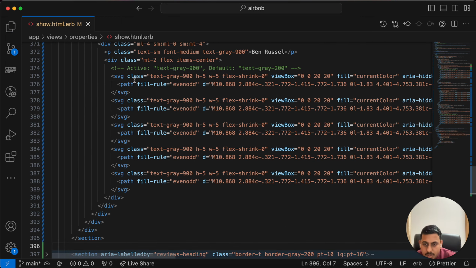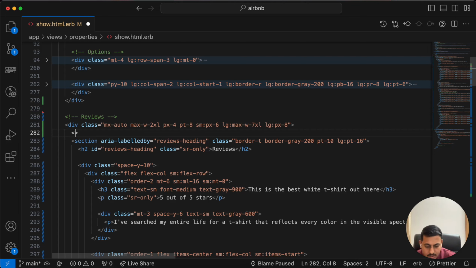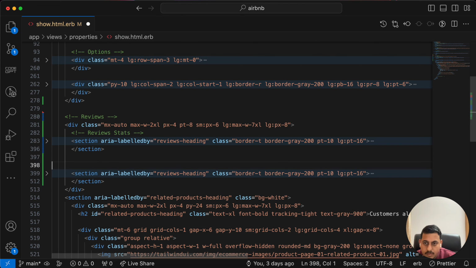We have copied the same section here, but at the top we'll write reviews stats, and at the bottom we'll write reviews items.